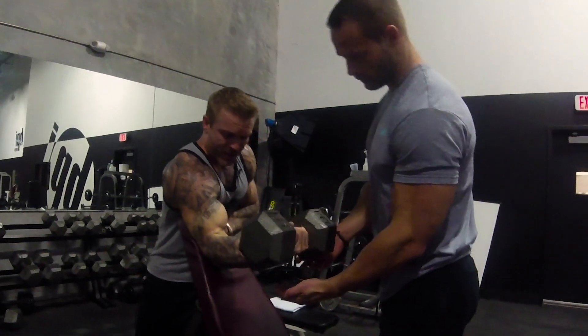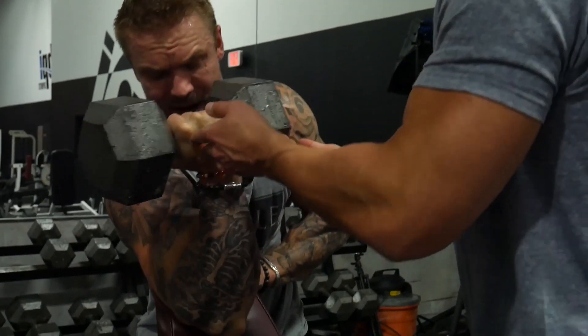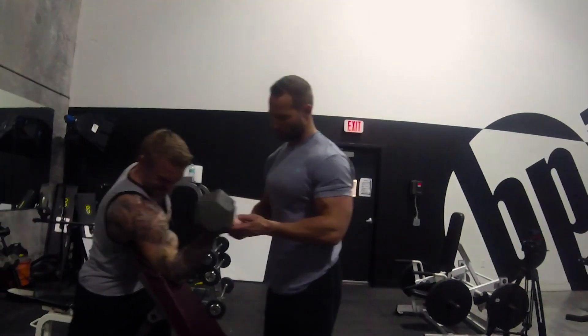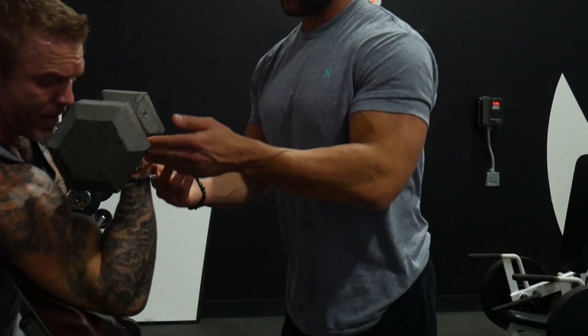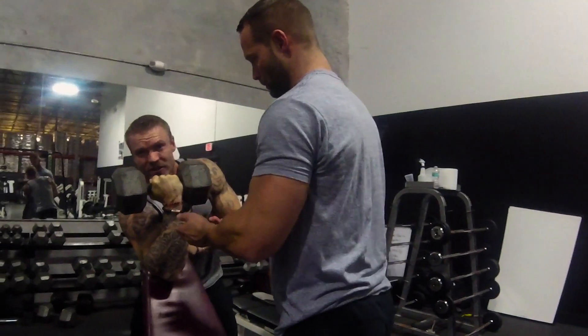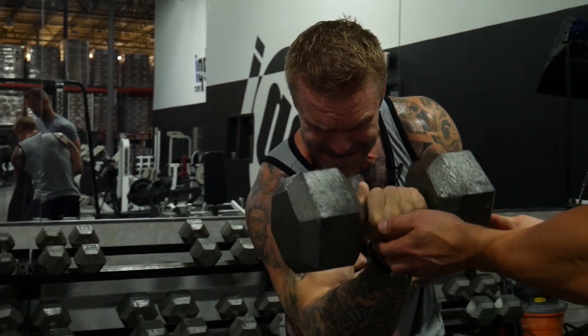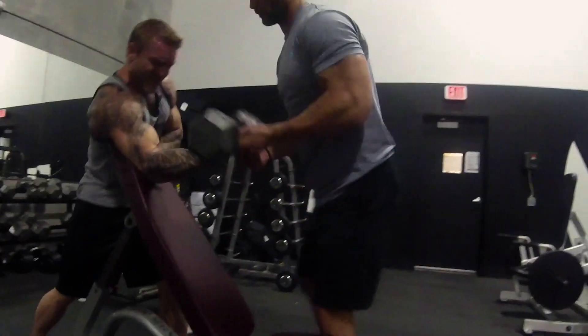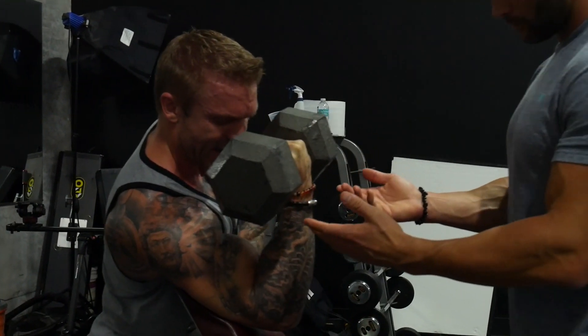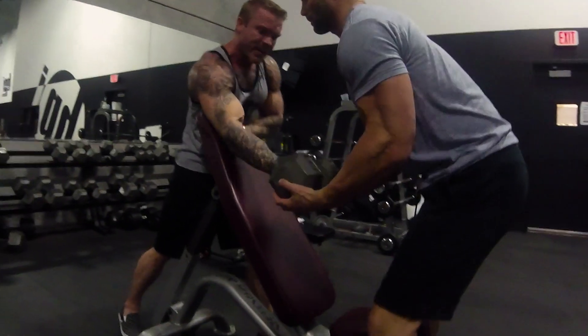The first one I shouldn't have a problem with, but Whitney's going to be a spotter. He'll help me on the way back up while I control it on the way down for a good two to four second contraction. You notice his hands are there the whole time — just in case I hit that wall, you don't want the weight to come flinging down, as that could damage your tendons, ligaments, or cause a muscle tear. He's there as a safety precaution. At this point there's no way I could do the concentric, but I can still control the negative. That's exactly what you're shooting for — hitting that wall where you can no longer fight it on the way down.